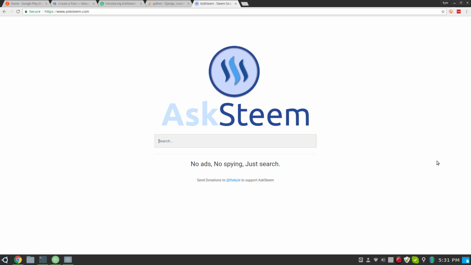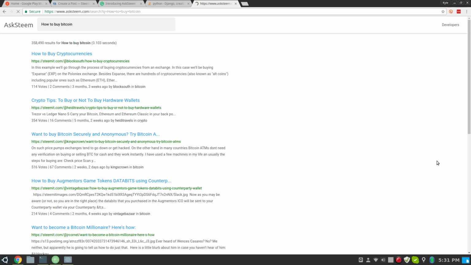So one of the examples I listed in the paper on this would be how to buy Bitcoin, and you see that it will perform that query and it'll return a page of results back to us that contains relevant results related to how to buy Bitcoin. These are ranked based on the default ranking algorithm, although there are some things that we'll get into later that you can do to kind of alter the way that these are ranked. So that's just a basic keyword search.